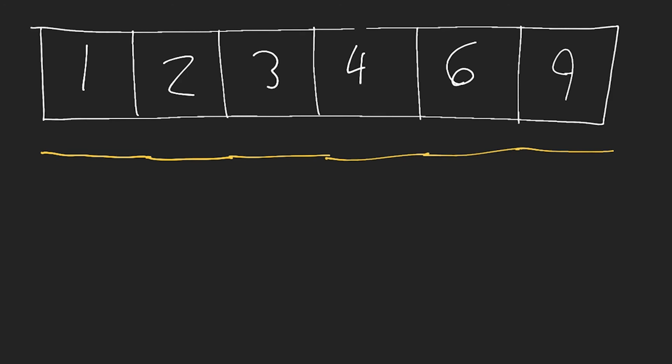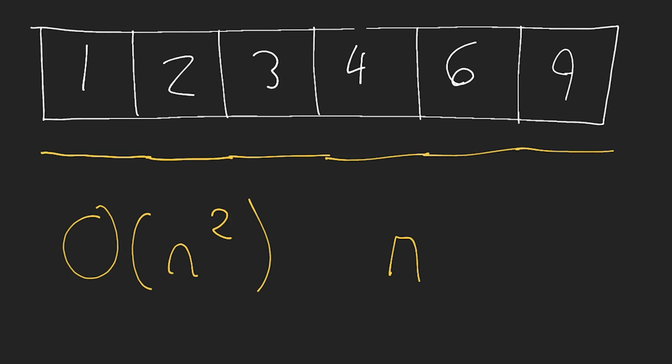Now, how long does this take? Well, this runs in big O of n squared time complexity. The reason for that is the exact same reason as for selection sort, where we need to do a maximum of n swaps n times. So we're looking through the entire array, right? We look at every single position, and for every single position, we potentially need to swap this with every position that was currently sorted before it.